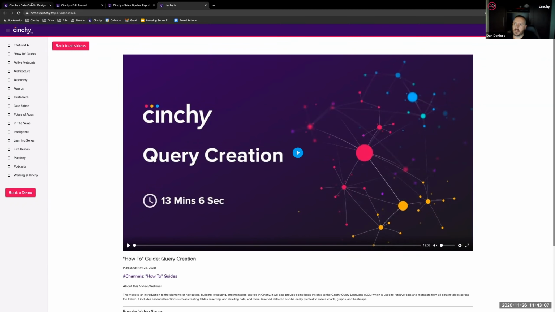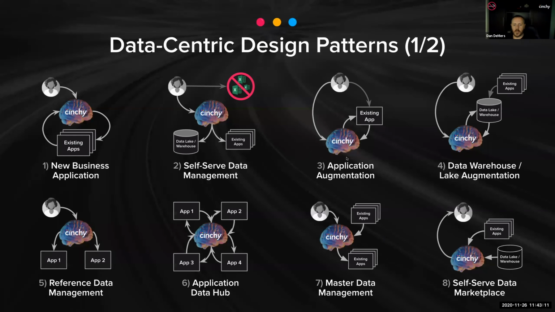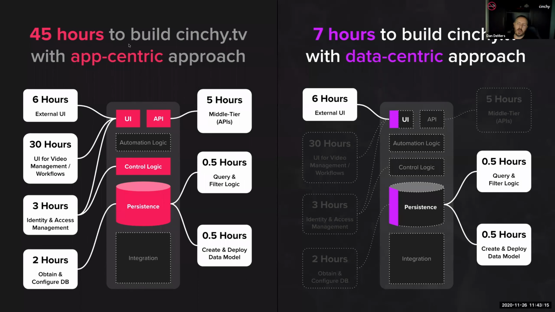So if I go back and just show you a quick summary of what the build approach is, let's go to the next slide for a second. If we were to build that experience with a conventional app-centric approach, it would have taken north of about a week, like 45 plus hours. We would have had to build that GUI that you're seeing. We would have had to build the internal screens for users to be able to manage the workflows and publish videos and add the tags and metadata. We would have had to worry about identity and access management, more so for the internal employees, less so for the customer facing because it's right now anonymous. We would have had to obtain and configure some type of data store, develop a bunch of APIs to decouple the back end from the front end, build queries and filtering logic, and create a data model to manage the physical information. So that's about a week's work to create that end-to-end solution.